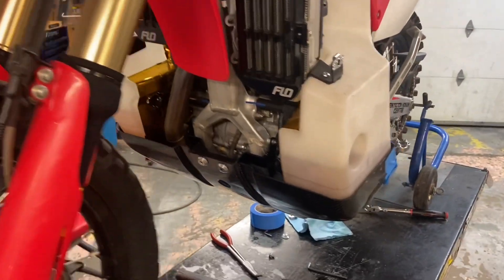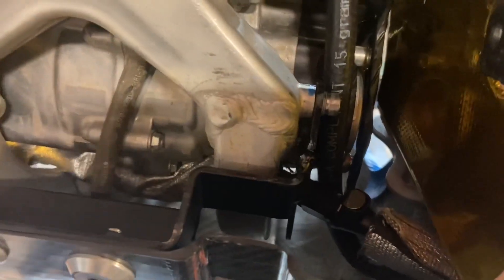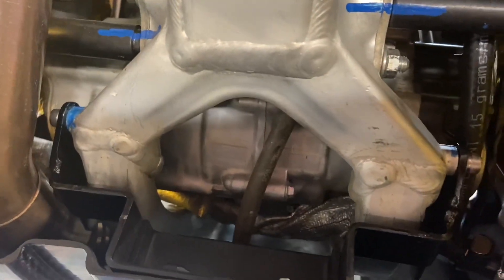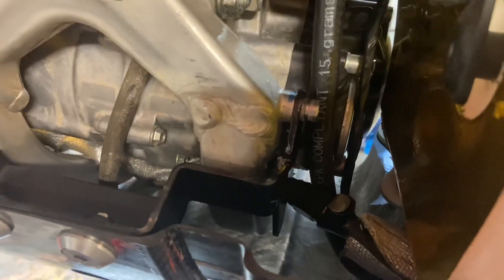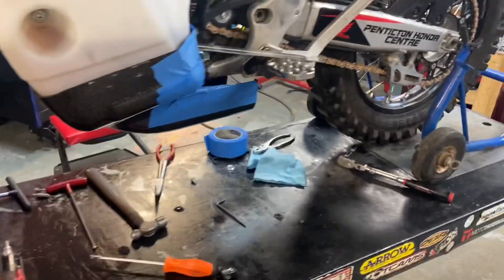The skid plate is now bolted up. I'm going to take you in close — you can see how much I've had to open it up. It's 16th-inch metal and it actually took an eighth of an inch, so two pieces of 16th on the outside edge of what they built — that's what I had to go out to. I just realized I painted it and haven't put the lower support on yet; that's just going to go across the frame. Overall the skid plate is fitting as good as it's going to get. It's going to be nice and strong once we get the tank underneath it.